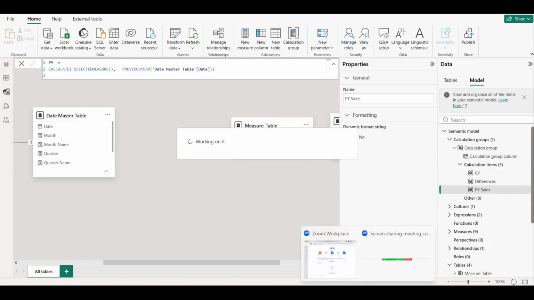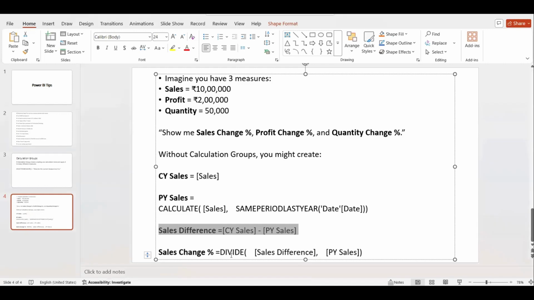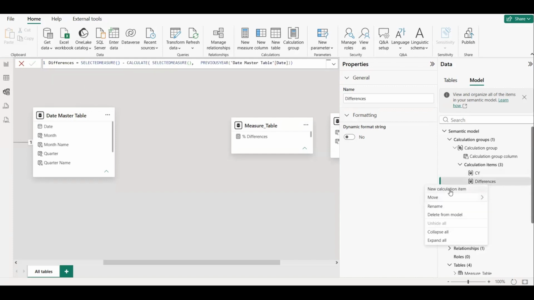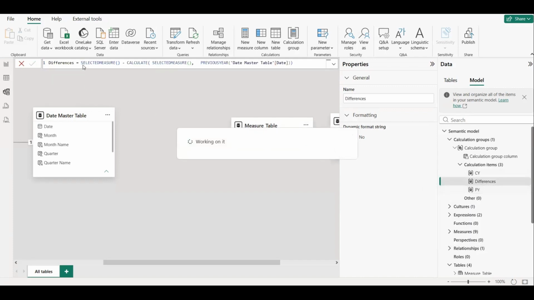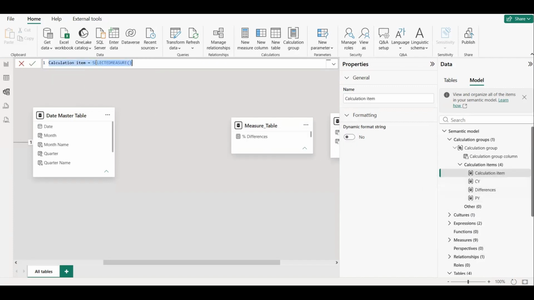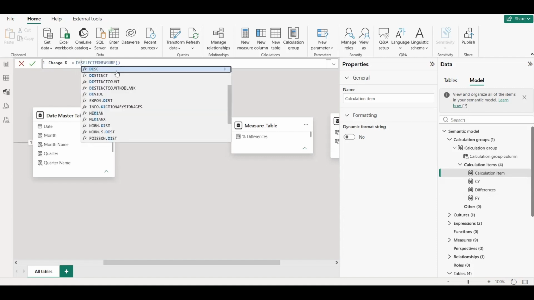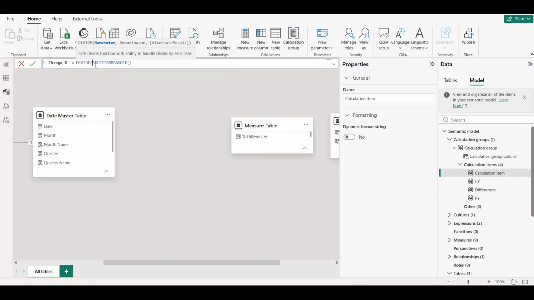For percentage change, this is the logic: sales differences divided by PY sales. So I will give the change percentage. Again, we can create a new calculation item, and here we give the percentage change. Now use the DIVIDE function.